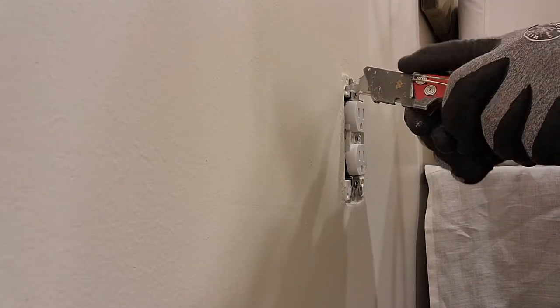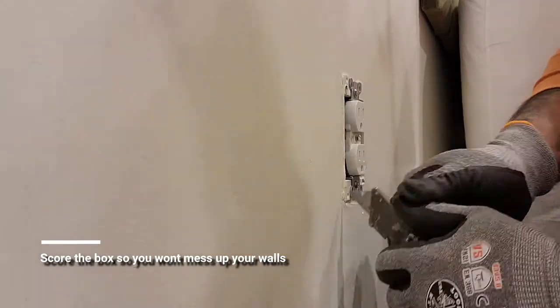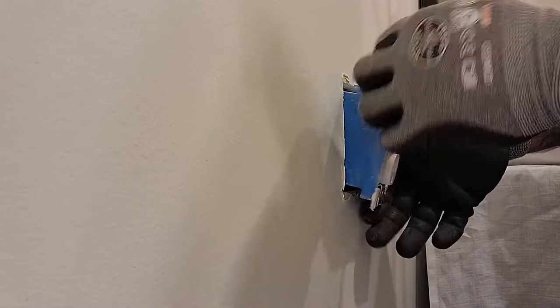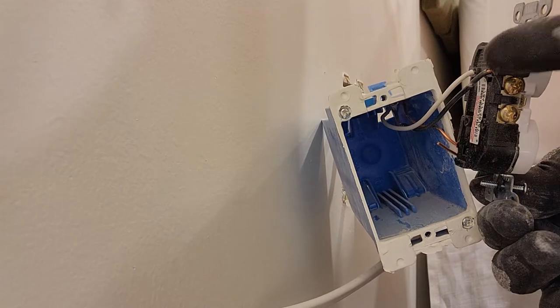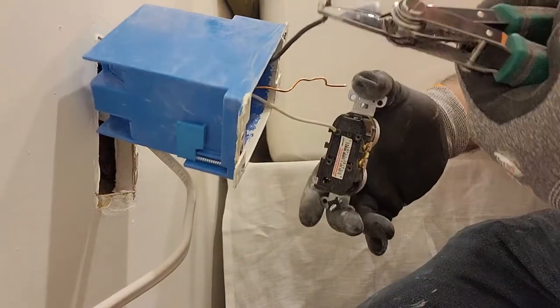This is the pop-out box that I installed when we were remodeling this room. I'm going to be removing it so I can put the wire inside the box. This is the wire that I fished down — I'm just going to feed it in. Now, this is what you do not want to be doing. I didn't know this before, but see how you can just push the wires into the back of the plug? You don't want to do that — they're not reliable.